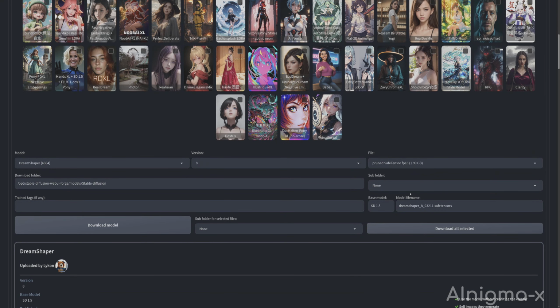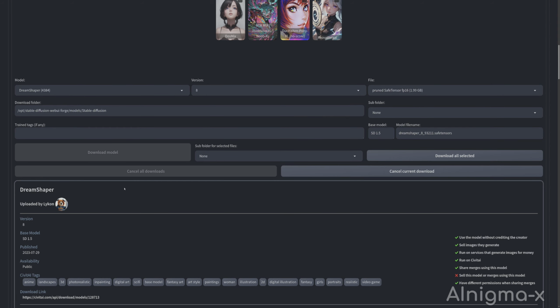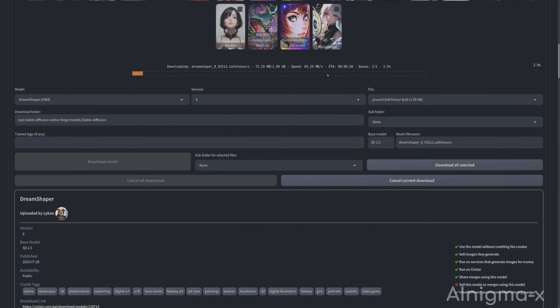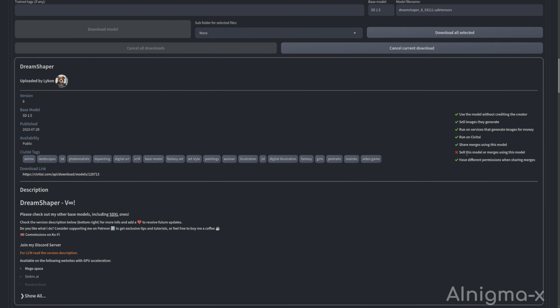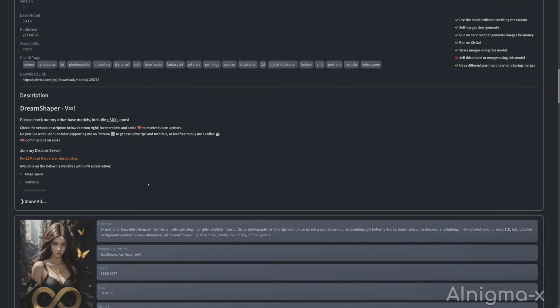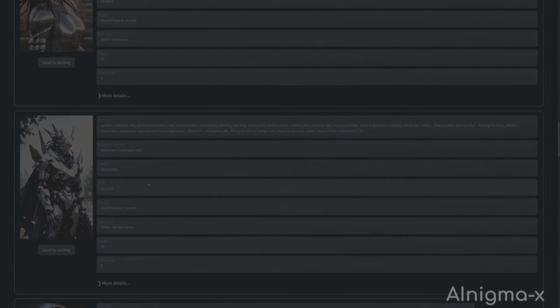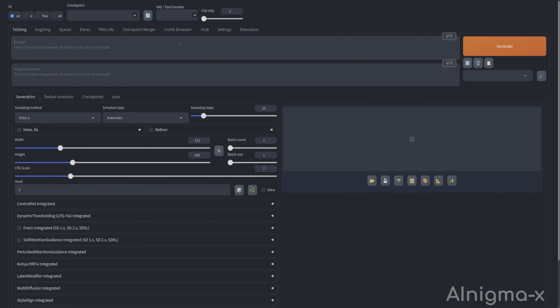In the model card, discover examples, usage tips, and a legal statement to guide you. Learn how to operate it confidently and efficiently. Model download complete. Let's jump to Forge's Text-to-Image tab and generate your first image. I'll keep all settings on default to ensure a smooth start. I'll attempt to generate a detailed lion illustration. Just input your positive and negative prompts to guide the image creation.